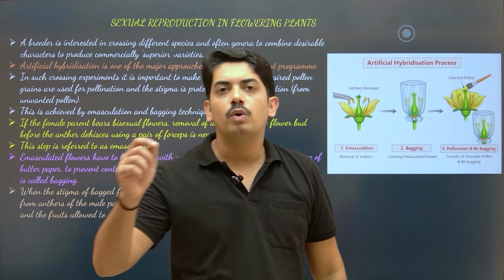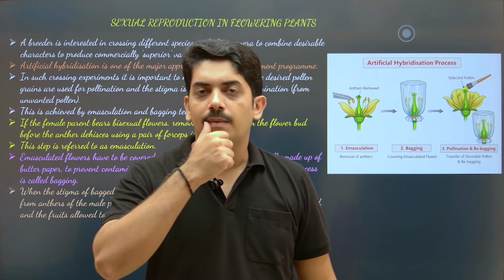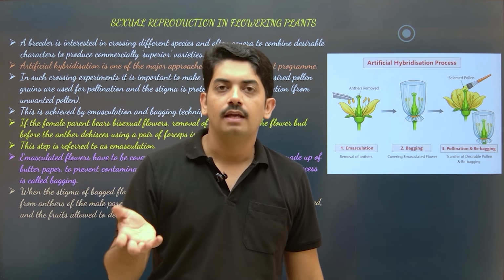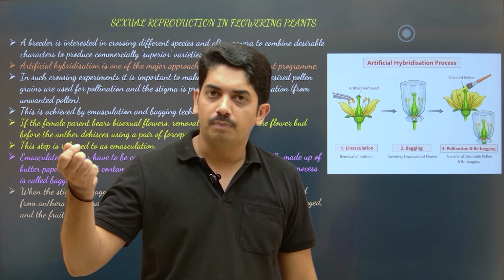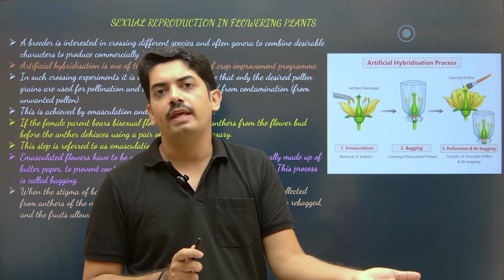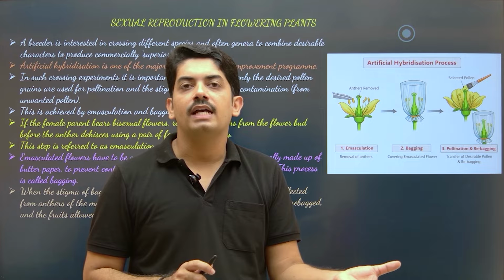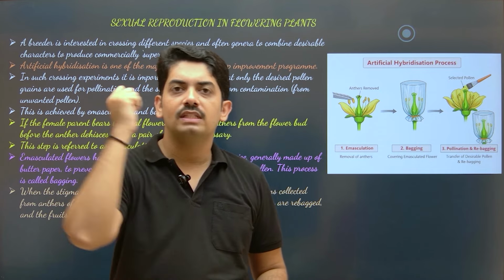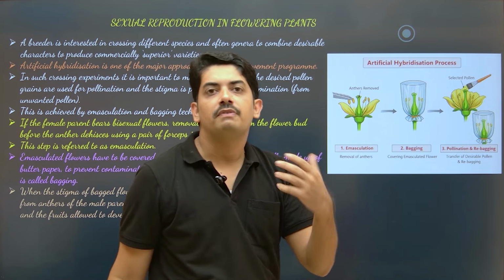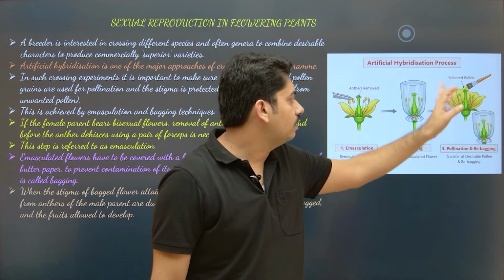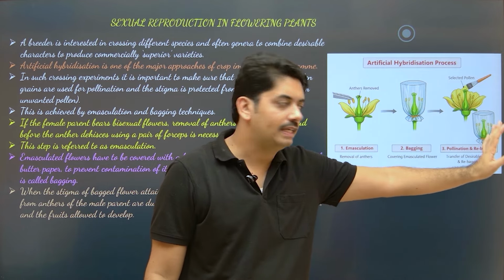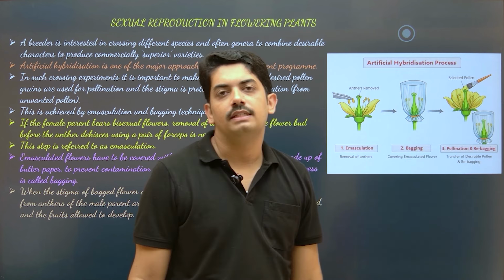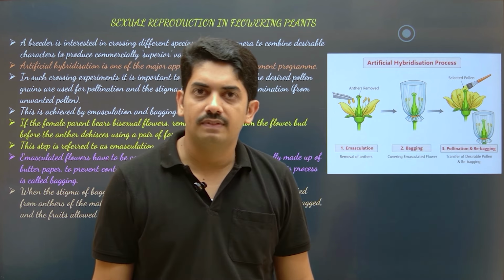He will take pollen grains from the desirable plant. Somewhere he observed one plant producing very high yield with disease resistance. So he collected those plant's pollen grains, and here what he is growing is a type of plant which has drought resistance. So he wants to include those two characters. So he dusts those pollen grains on the stigmatic surface when the flower matures. Now this we call the artificial hybridization technique. Artificially you transfer the pollen grain, and rebagging is done to avoid further contamination of the stigmatic surface.